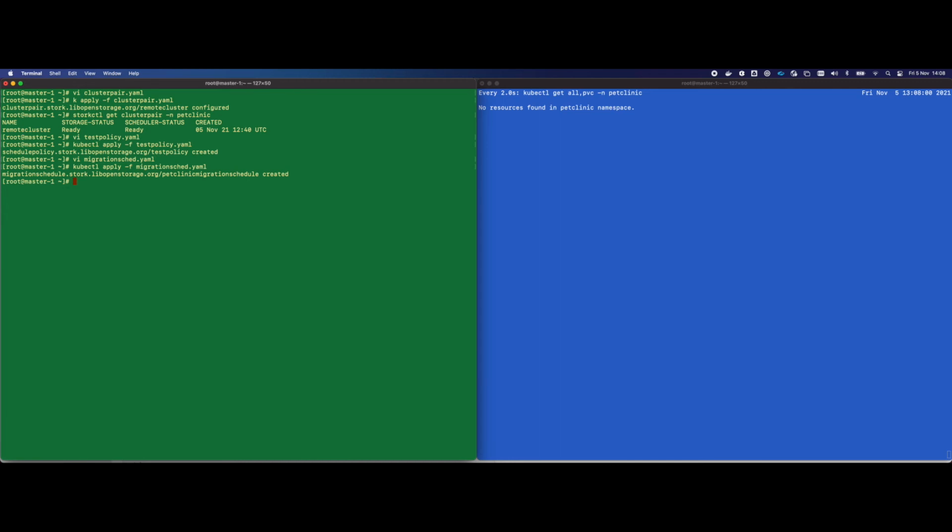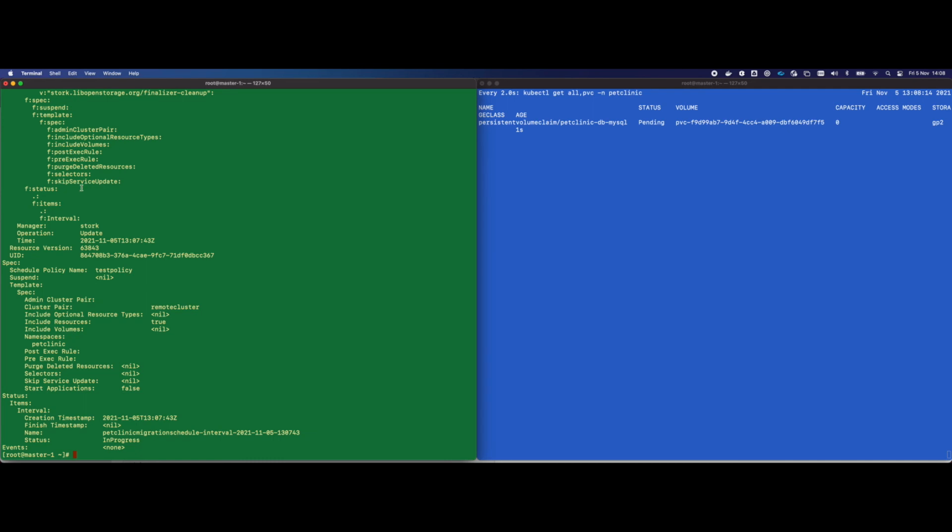To follow that off, we can basically describe our migration schedule in the Petclinic namespace. So here we can see that it has started a migration. On the right side, we already see the persistent volume getting created.